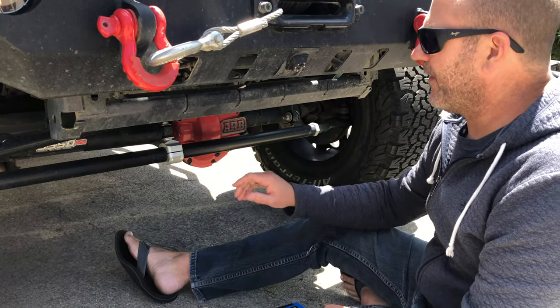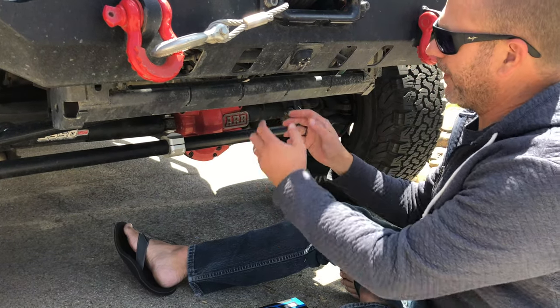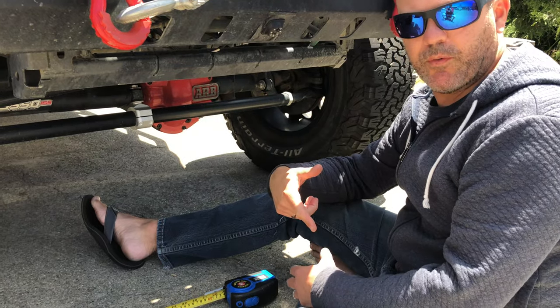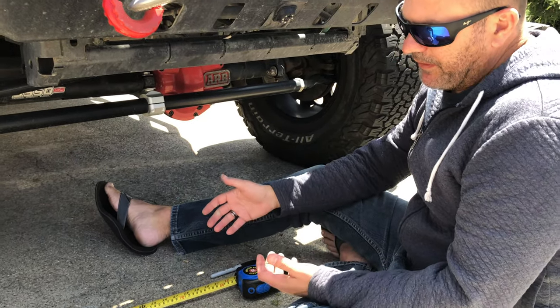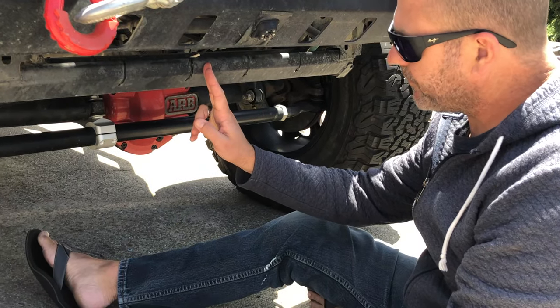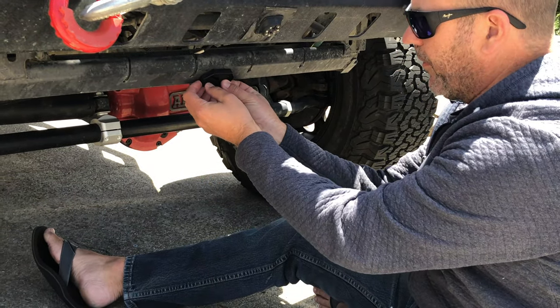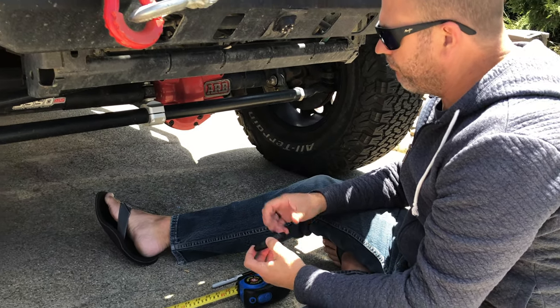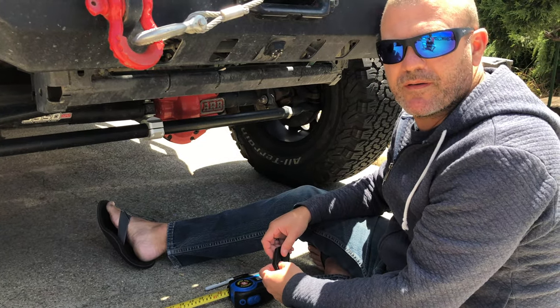Alright, so I think in here is going to be a good spot for that light. This is my trail cam. So this fifth light is gonna project forward really nicely. So really all it's a matter of is just measuring this bar, finding the center, and then mounting up the grommet and drilling through the bar a bit. So pretty easy. Let's jump in.